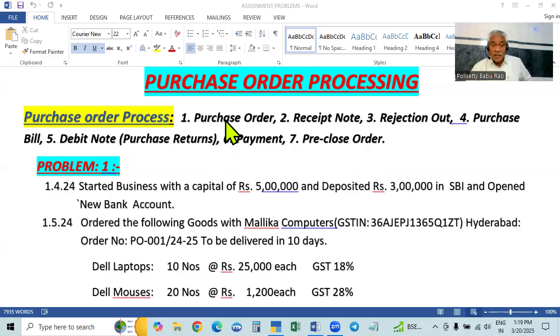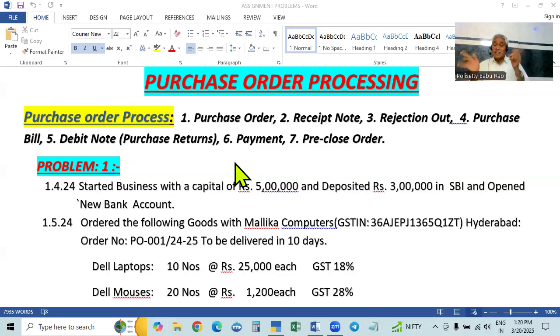Suppose some material is still pending, and the purchase order is still outstanding. In such a case, the company may say they don't have stock, so they cannot supply. Or we may say that whatever we received up to this is enough for us, so the balance material is not required, so we may cancel the order. The order is pending because some material will still come. If everything is received, it is closed. Otherwise, the order is pending. So the pending order will be closed.